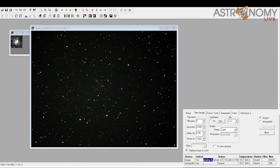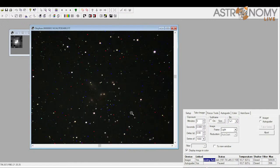Hello and welcome to Astronomy Live. Tonight we're going to be imaging Stephan's Quintet. This is actually revisiting this cluster of galaxies, because just before the James Webb Space Telescope released a picture of this cluster, I did some imaging on it. But we're going to revisit this here tonight and see what we can do with it.